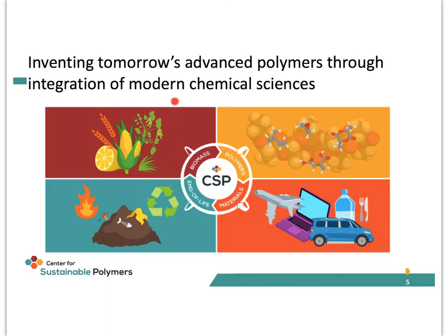So one of the major places is to try to find biomass or plants or sustainably sourced starting materials. Could they come from corn? Could they come from biomass? Those types of things. Using chemistry to make useful materials, but then also once we're done using those materials, can they be broken back down into their chemical components or not be harmful to the native environment?